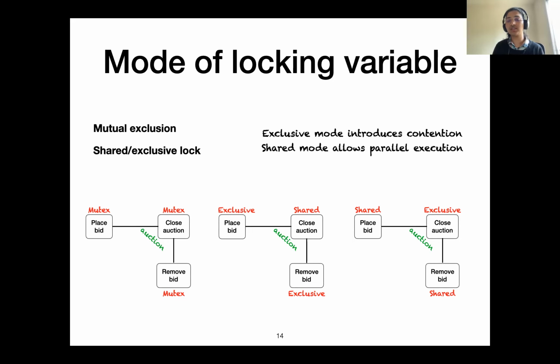So how we should select shared versus exclusive is, we take the conflict graph and we select the nodes such that each conflict is covered. I forgot the actual graph theory term for it. It was called maximal clique something. I'll just tell you the concept. Take the conflict graph and make sure that you select the minimal number of vertices such that all the conflicts are covered. That set should have the exclusive mode of locking at least. So we can make sure that for each conflict, at least one of the operations has an exclusive mode for that lock. So in that case, we don't violate the safety.